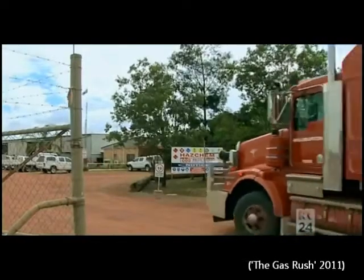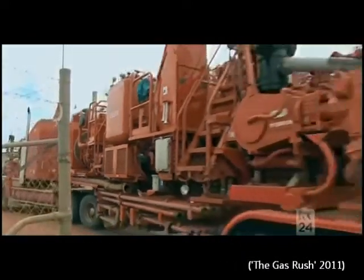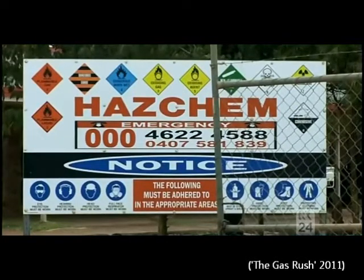Dr. Lloyd Smith is also concerned that most of the fracking chemicals do not have to be assessed by the national regulator, NICNAS, before they are used. Of the 23 most commonly used compounds in fracturing fluids, the national regulator, NICNAS, has only assessed 2 of those 23. And of the 2 that they have assessed, they weren't assessed for their use in fracturing fluids. So you can basically say of the 23 major chemicals used in this process, they have not been assessed by any national regulator.